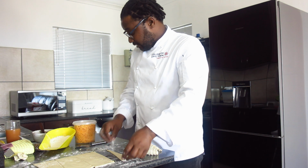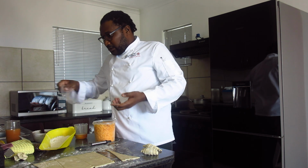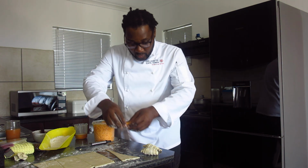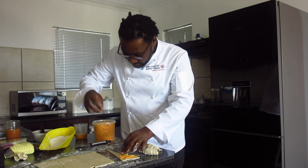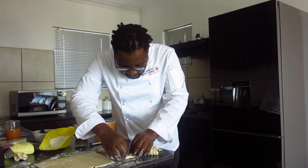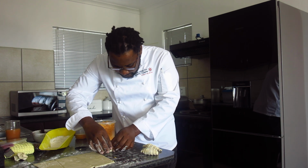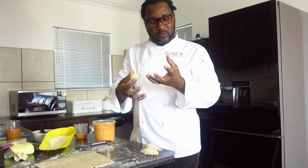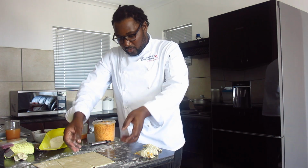You want a cheese one? You take your cheese. Because you want the cheese to be filled inside, you want your croissant to be rich. So what do you do? You put your cheese inside. It's just plain pastry. Then you put your cheese inside, you fold your cheese inside. So when you are baking, the cheese will be melting all over inside. Then on top, you will put other cheese just to make it richer.